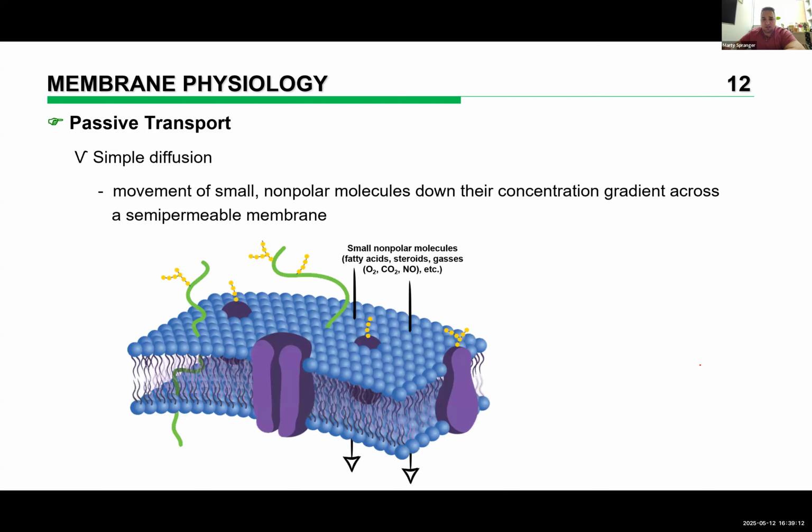So here's a good example right here. And you can see that fatty acids, steroids, gases like O2, CO2, nitric oxide, we'll talk about all of them this semester. They just blow right through the plasma membrane. And you may think a steroid's a pretty large molecule. It is, but it's flat, so it can get through the bilayer. And fatty acids can get through, but triglycerides can't. They're too big. Monoglycerides actually can get through as well, but diglycerides can't. And we'll talk about that later as well.